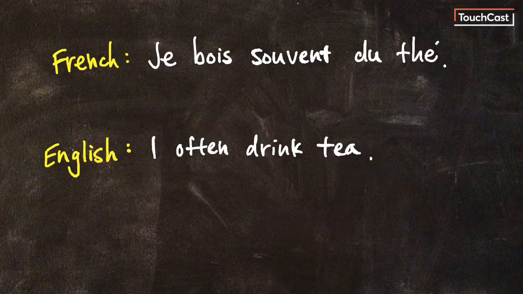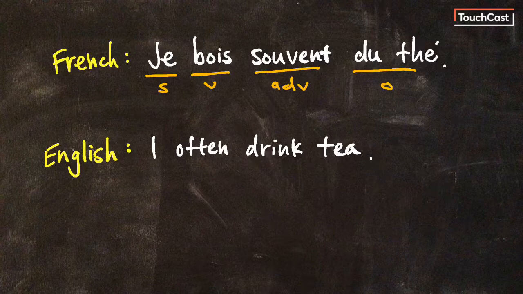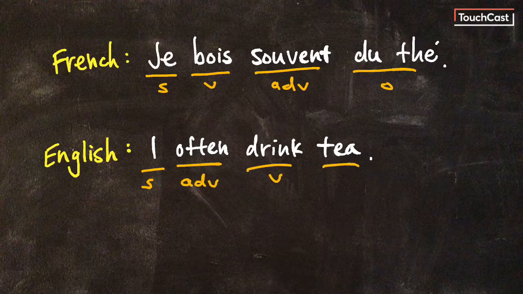So let's consider the difference between French and English here. In French, we have subject, verb, adverb, object. In English, we have subject, adverb, verb, and object. So we can see that the verb in French has moved from this position to in front of the adverb. So in French, we have main verb V to T movement. In English, however, the main verb does not undergo this movement, which is why we see the difference in sentence structure between French and English.